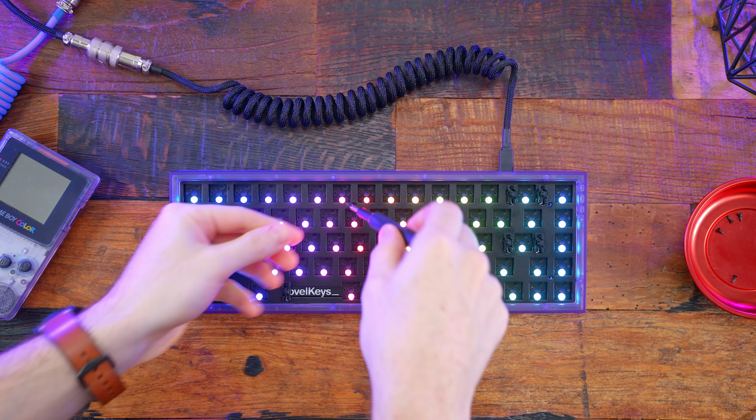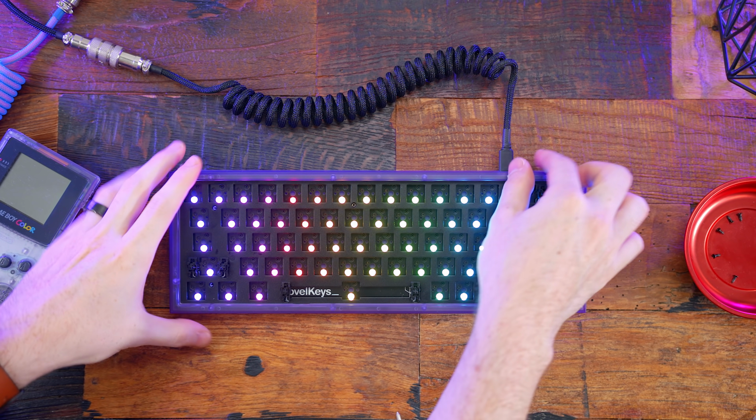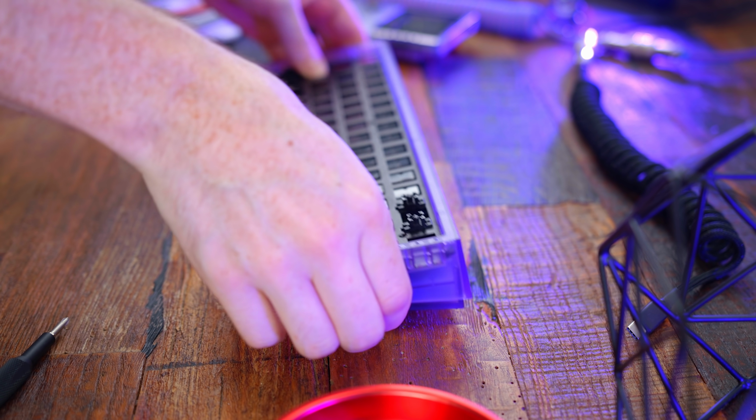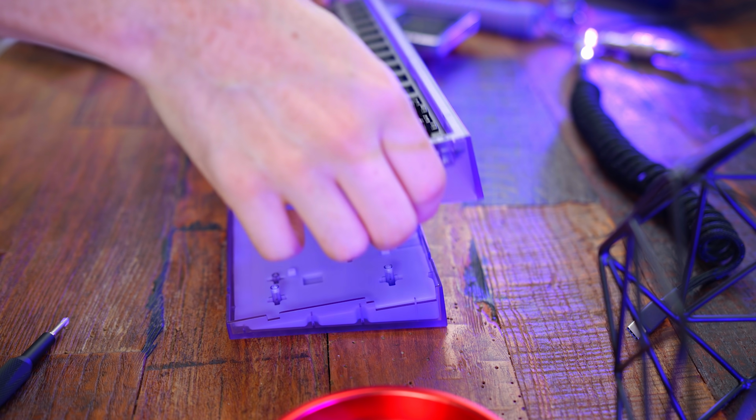There's just 5 screws holding the top of the case to the bottom. The PCB and plate are screwed into the top case as well. And this design allows for no visible screws once it's assembled. You kind of just push through the PCB to separate the two.